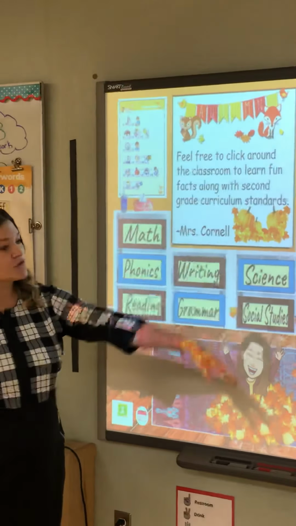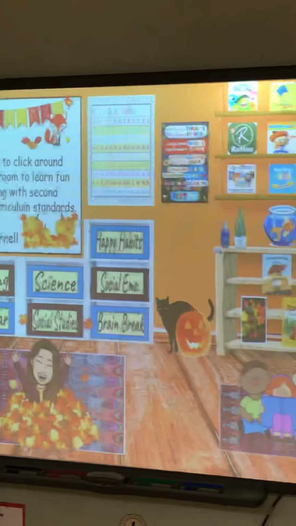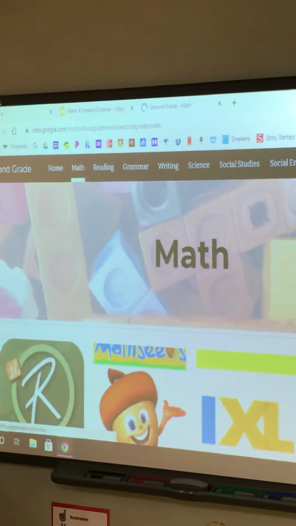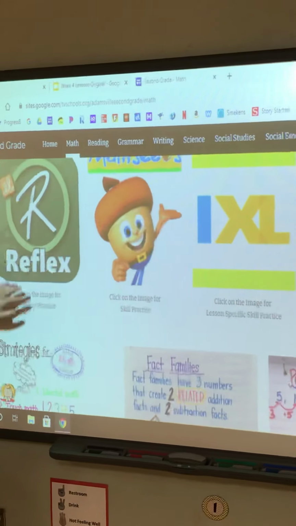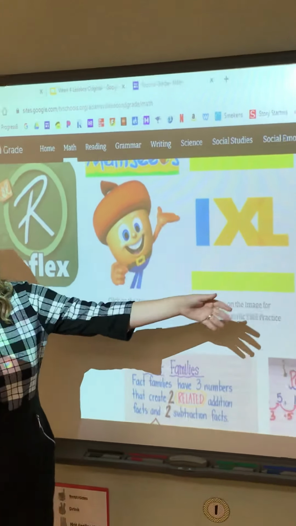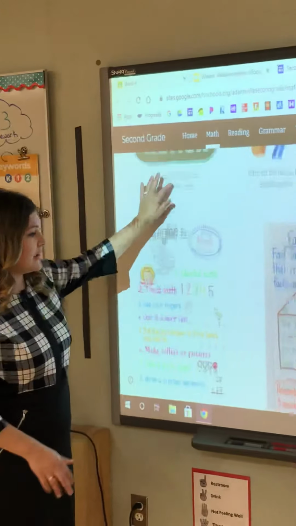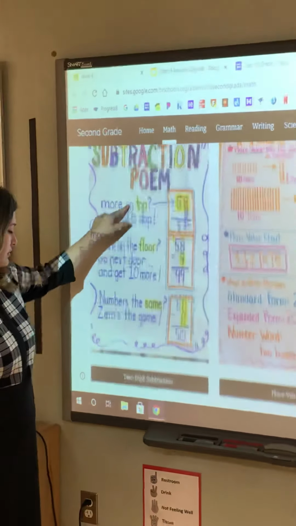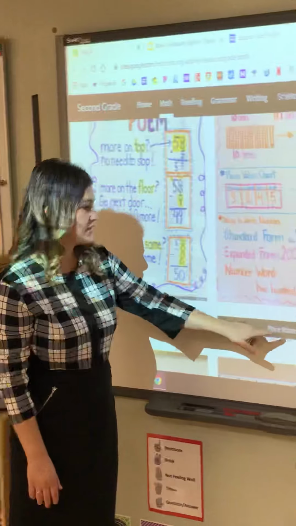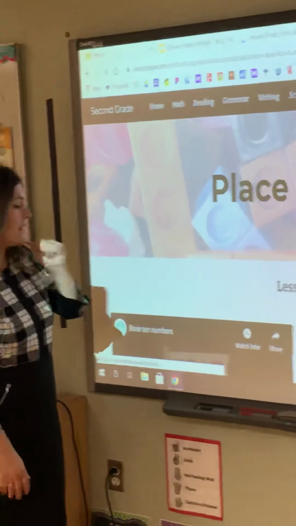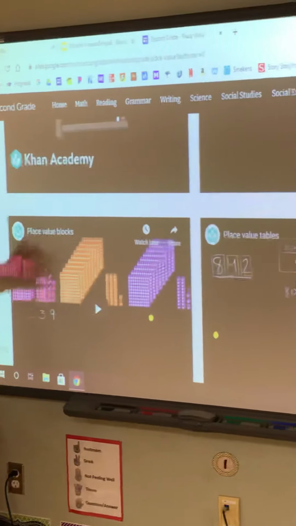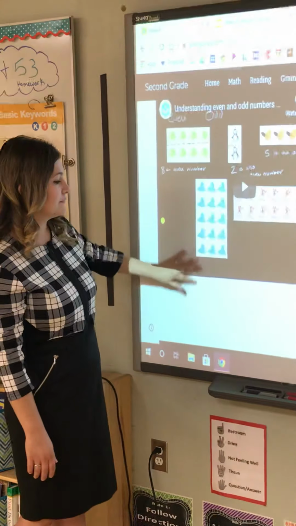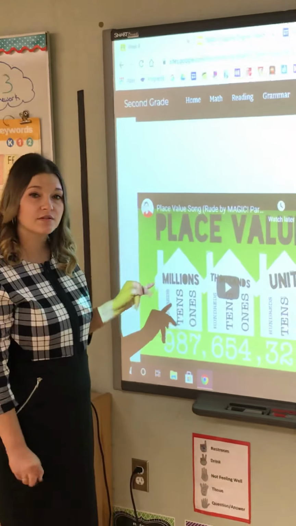So this is a virtual classroom, and everything is in a bin here. So math, if I were to click on math, it takes us to a website that we created that has all of your apps that you can access. It has every chapter in our math book with a button, so if we click on any of these, really it doesn't matter, they're all ready to go. It will give you the lessons for that chapter, step by step, broken down, they're in order. And then at the bottom, there are songs that go with that chapter, okay?